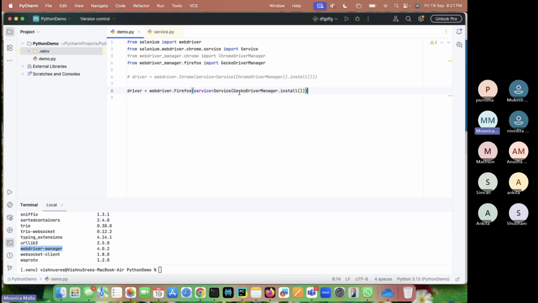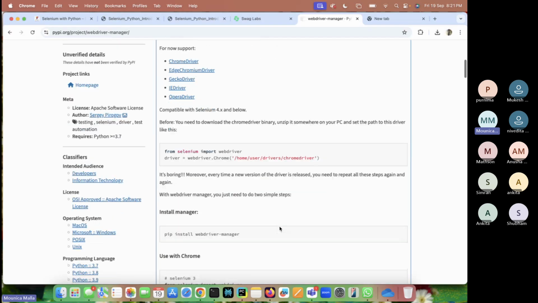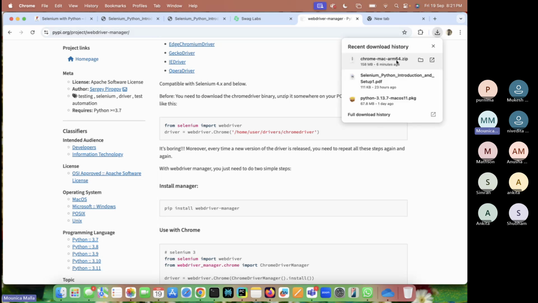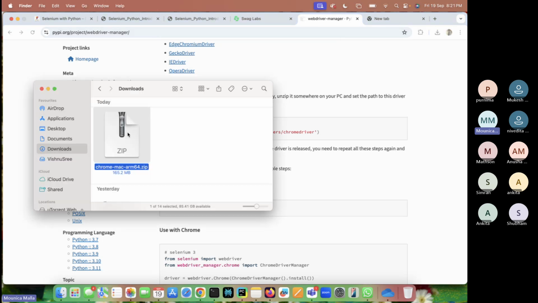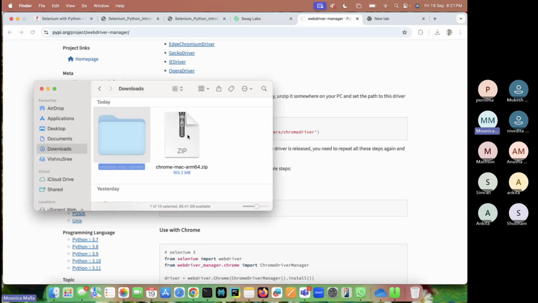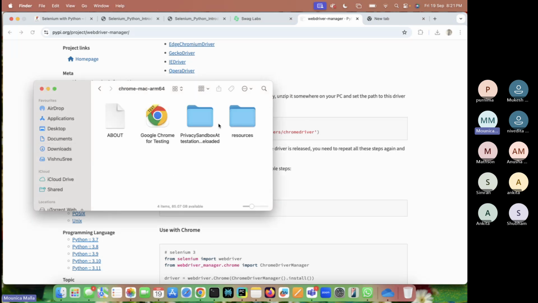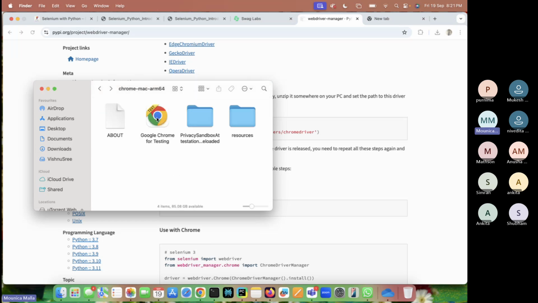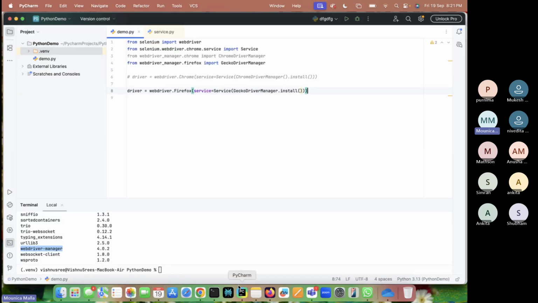This is how we can reduce maintenance. Whenever you download a driver for a previous version, you have to take this Chrome and keep it inside this.